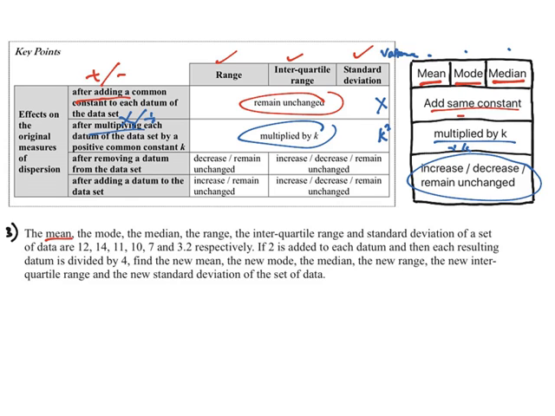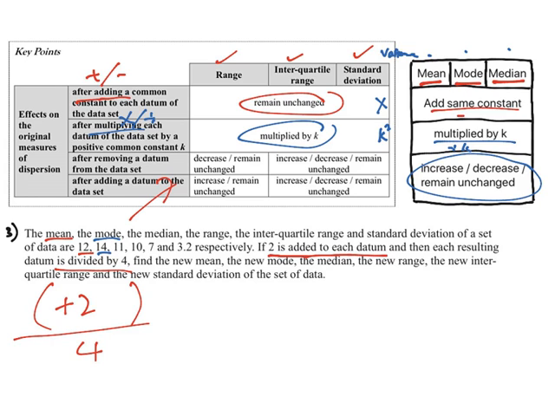We know the mean is 12, and then the mode is 14, and then the median, range, interquartile range, and SD, we have all the data. Now, 2 is added to each datum. That means we need to add 2 first to each datum, and then finally divide by 4. Then find the new mean, new mode, new median, and everything new. By using the concept of this, there is no need to calculate because you don't have the data.